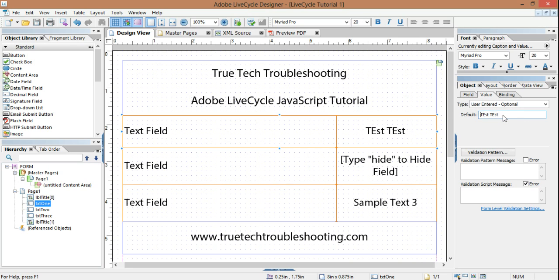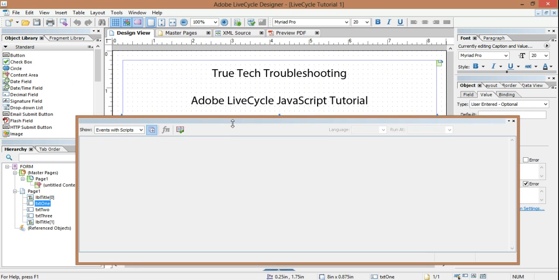That's the default value. Of course, using JavaScript, we can change that value based on things that the user does. So we can say, if the user clicks this text box, maybe we want it to do something, or if the user types a certain value into the text field, we want something else to happen. Using JavaScript to do this, we have to have a working knowledge of what object references are. So I want to open up the script editor here.